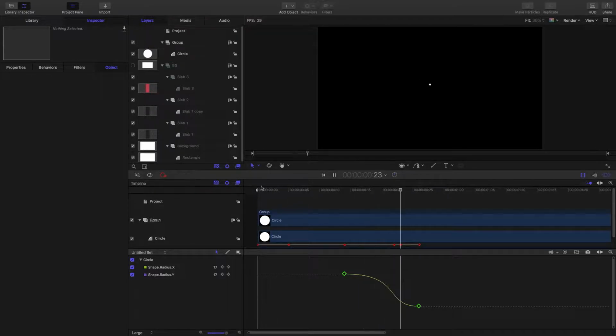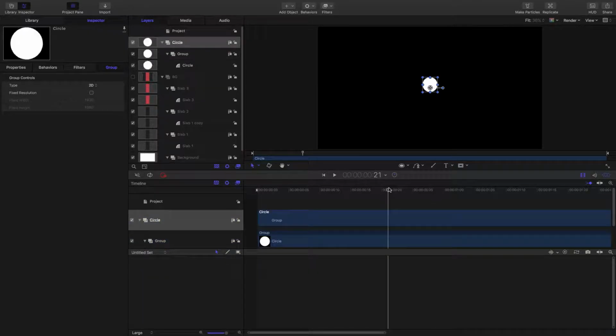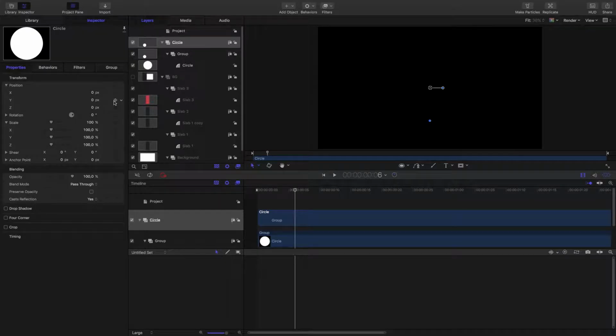But what we just don't have here is the movement that comes down. So what we can do now is create a new group. I'm going to call this actual circle, and then put that group inside of it. And then after the other position animation, so it starts around about 6, we're going to keyframe the Y position here at 0, and then move to frame 25.